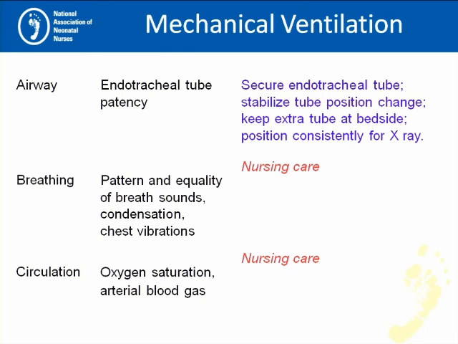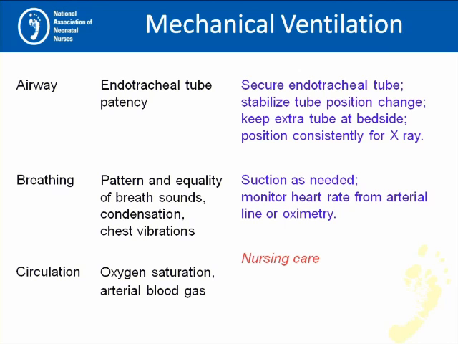If not resolving, provide manual ventilation as necessary with oxygen and consider other causes such as air leak or tube dislodgement into the right mainstem. Suction is needed for audible or visible secretions, changes in vital signs, agitation, or changes in oxygenation or ventilation. The amount of secretions is related to the condition. Use an appropriately sized catheter. Advance the catheter gently and not past the distance of the endotracheal tube.